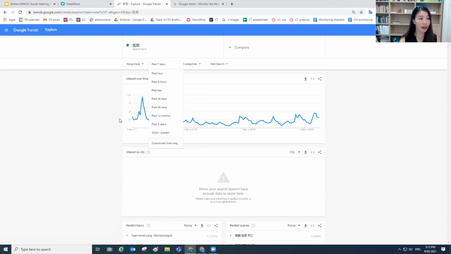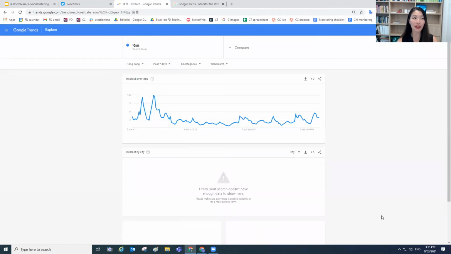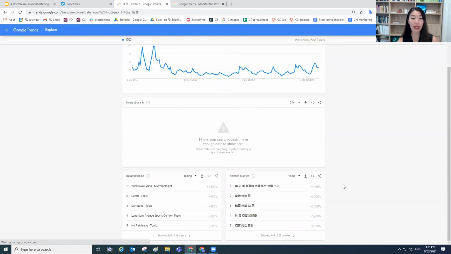Well, I want to scroll down, but it's not letting me. Anyway, the top related query is South Korea vaccine deaths. So I think that's related to a recent report about, I think there were 8 deaths reported in South Korea, people getting after they got vaccinated.